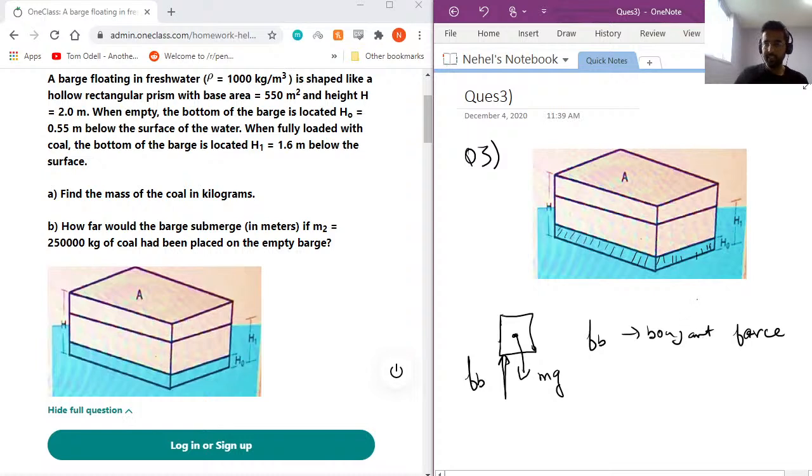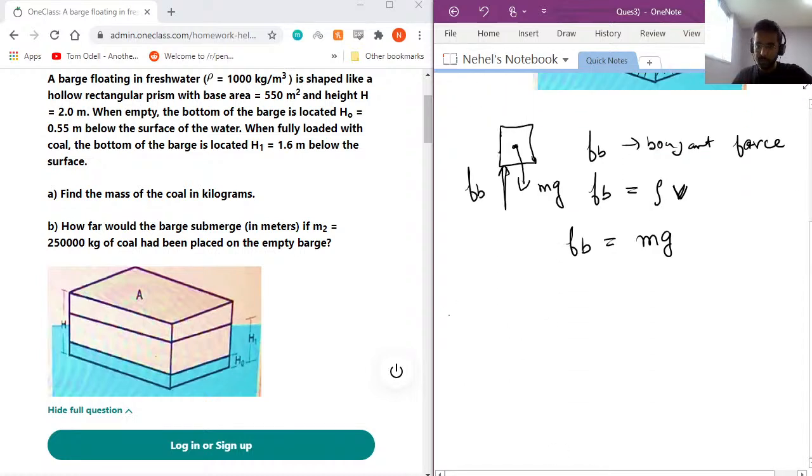This force is essentially the force exerted by the fluid which we displaced by putting the box. So the fluid below it is putting a pressure back onto the box. The formula for Fb is equal to the density of the fluid which we displaced times the volume of fluid which we displaced. Now since we know that this free body diagram, or this box, is in equilibrium, or still, we know that these two forces would cancel out, which means they're equal to each other. So we can say that F buoyant is equal to mg. As we said above, F buoyant is nothing but the density times the volume.